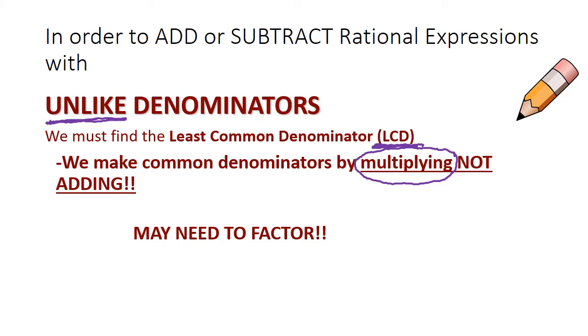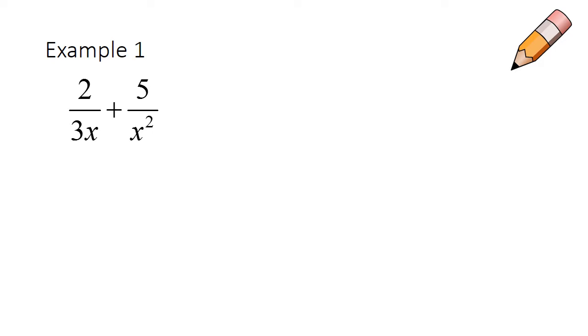All right, we're going to go over 5 examples, which is quite a bit, but please make sure you get each one of them down and you get all the work that goes along with it, because that's going to help us tremendously. So ladies and gentlemen, we're looking at this one. Example number 1, we have 2 over x times 3. Remember, that's x times 3, they're different, and 5 over x squared. Now we're even going to break down x squared to x times x. We're breaking down anything that we can break down.